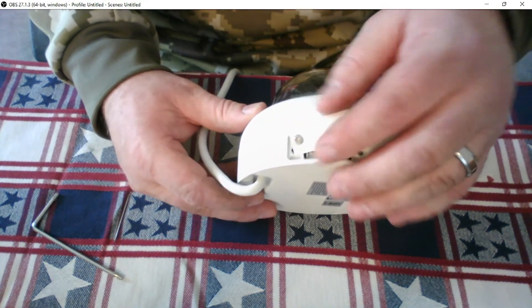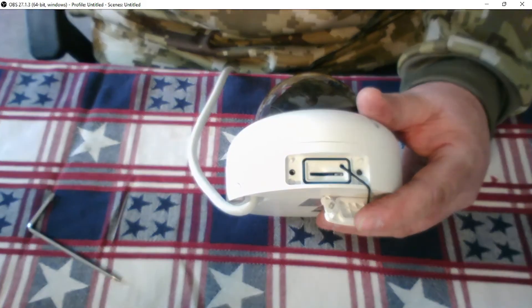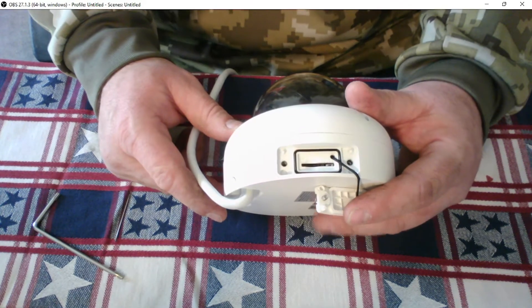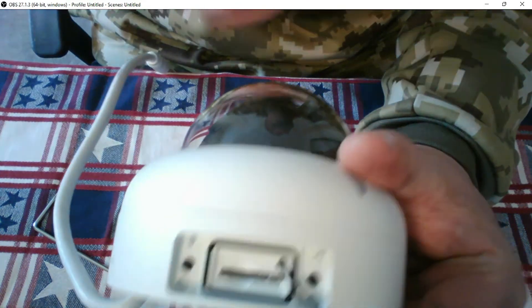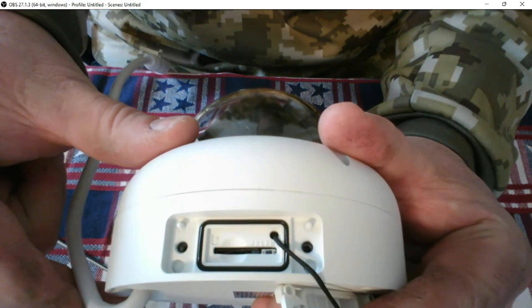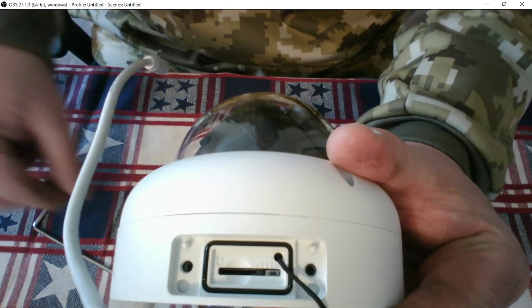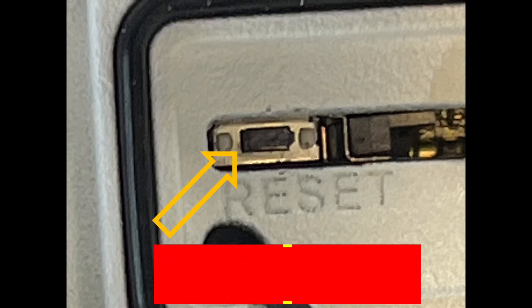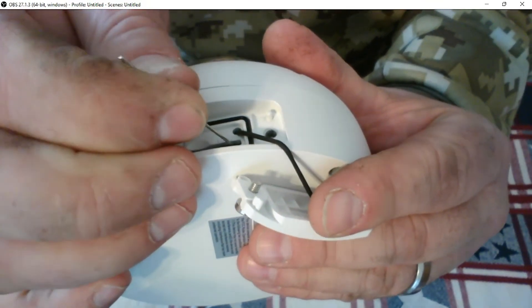We've had previous videos on how to install the micro SD cards — there's a video link going across the screen right now walking you through how to use that micro SD chip slot. But what we're focused on today: if you look right here, you will see the word "reset," and inside of that slot there is a little black button. You're going to have to press that with a pen. I'm actually going to use a needle that my wife has for sewing.